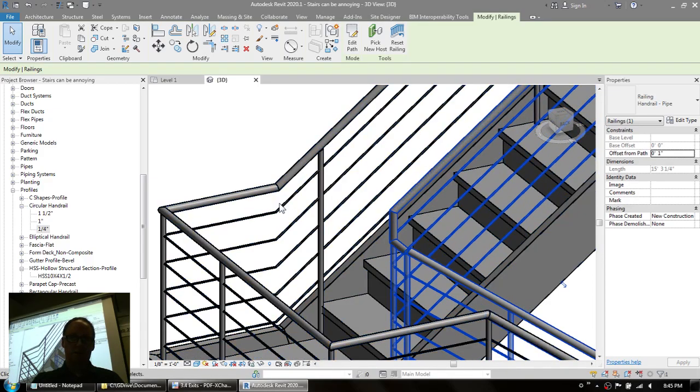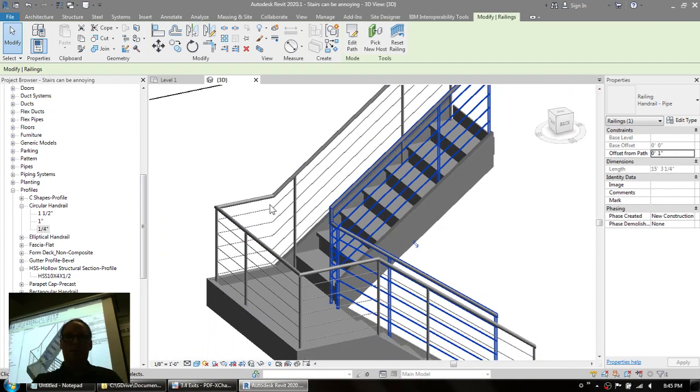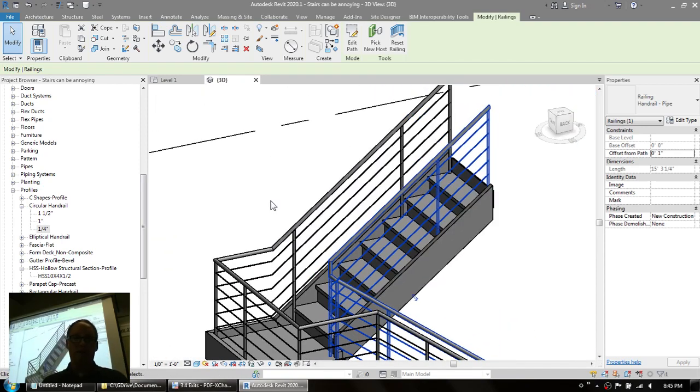Now, ignoring the fact that we need one right here, of course, to create a, we'll talk about how we can sort that out in a moment. But there we go. So now we've got our stainless steel cables, and if you wanted to make them larger or smaller to suit, you'd be able to do that now.